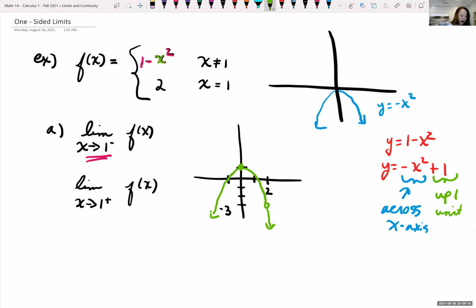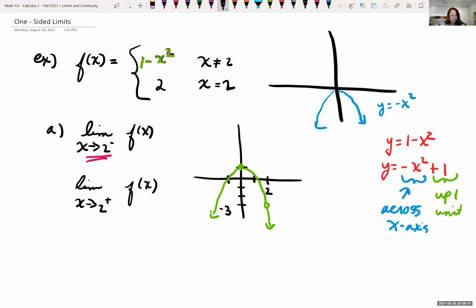Okay, so that's just the graph of 1 minus x quantity squared when x is not 1. Oops, I'm sorry, I made a mistake. Can we just change this problem a little bit? Let's change this to x not equal to 2. And how about at x equals 2, we have 2. And I'm going to change this so we're going to approach 2 on the left and the right. It just makes it a little bit easier.